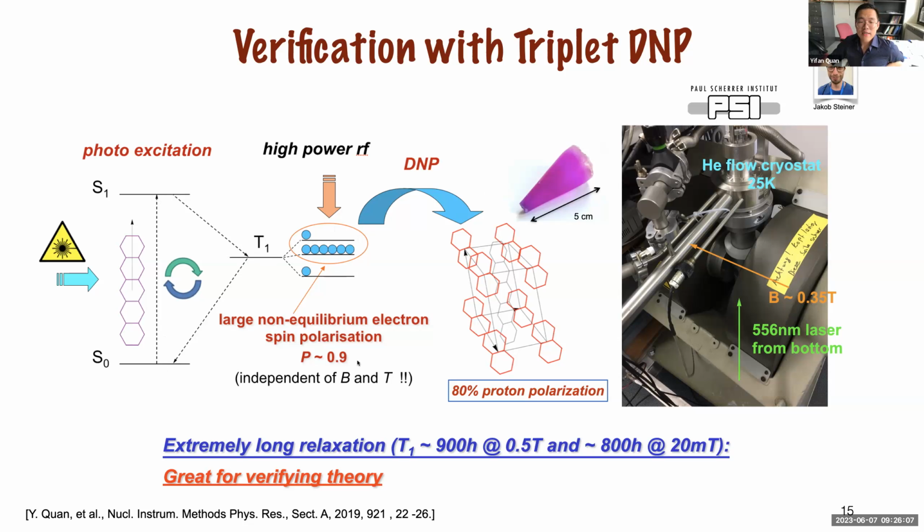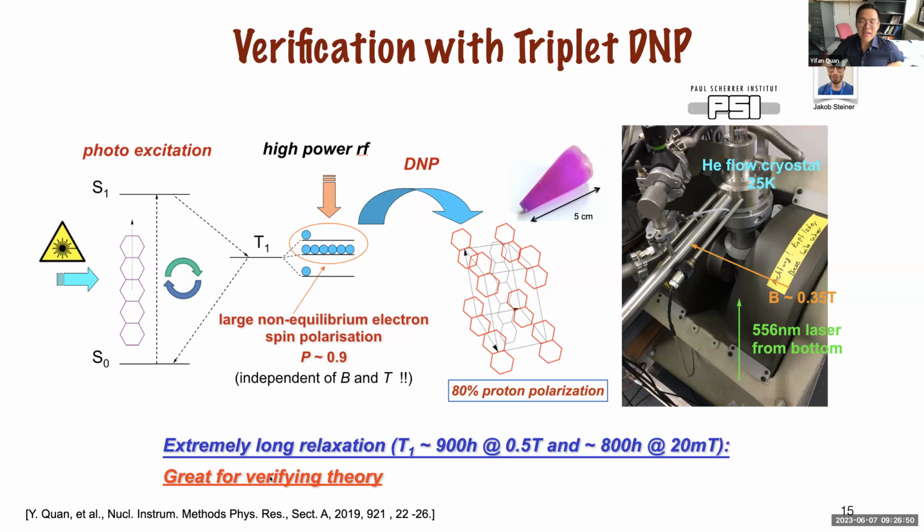And the advantage is that this is practically independent of the magnetic field and temperature. You can reach really high nuclear polarization, like 80% would be the record we achieved. And another huge advantage is that when you don't have laser light, or when you don't have photoexcitation, you don't have paramagnetic centers in your system. That means even in between the laser pulses, you don't have paramagnetic centers. And the paramagnetic center is typically the main source of your nuclear spin lattice relaxation. So that gives a really long nuclear T1 for the system, which is, well, here are some values.